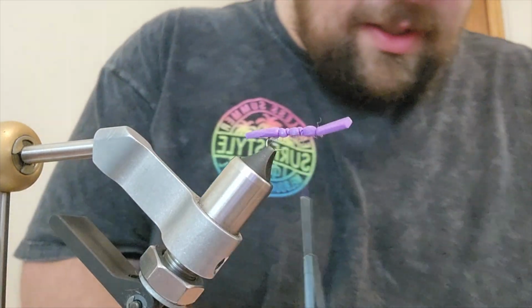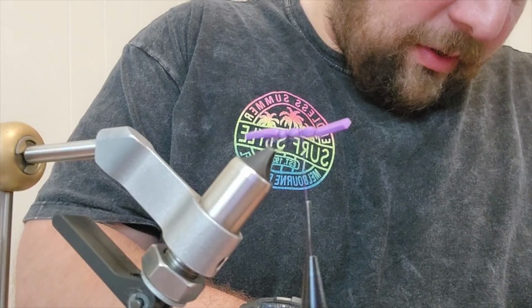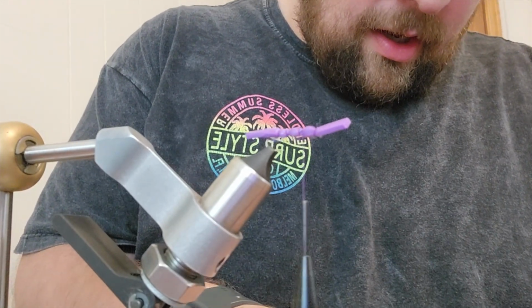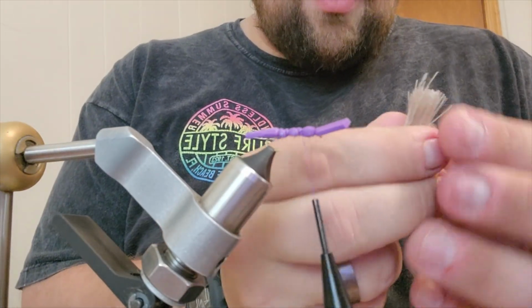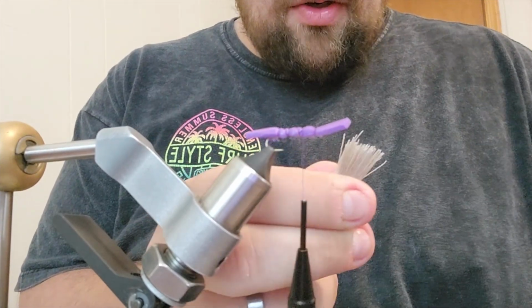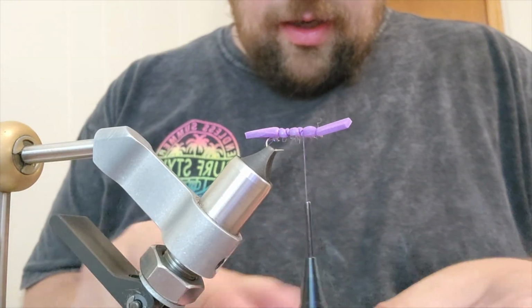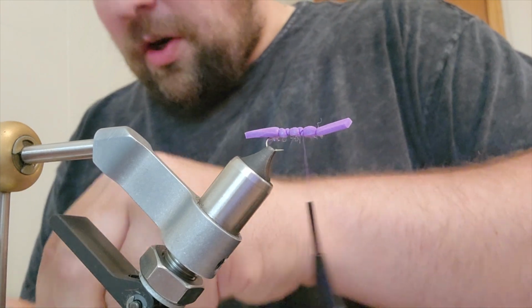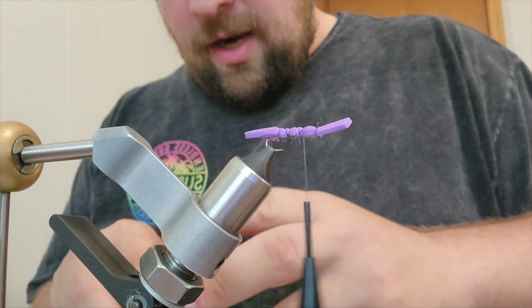So, I'm going to take a clump of that elk hair I got here. It's just regular, general, good old elk hair. I'm going to splay it out some so I can get all the dubbing material and some of the shorter parts out. And then I'm going to put it in my medium-sized stacker first.